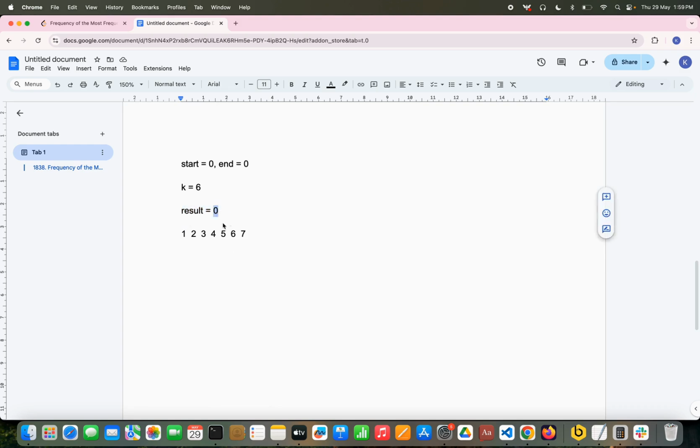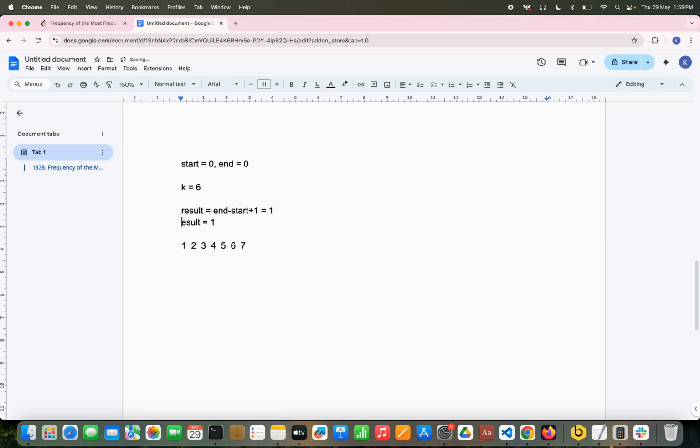So what will be the result? The value of result will actually be end minus start plus 1, and in this case the end is 0, the start is also 0, so this will be 0 minus 0, that is 0, plus 1, equal to 1. So result will have a length of 1.